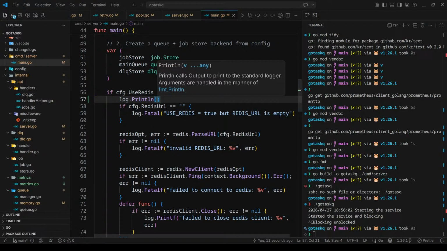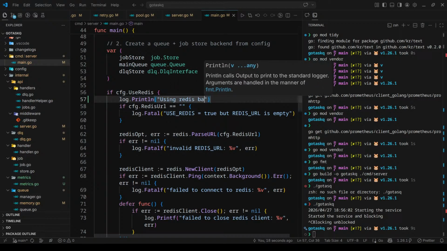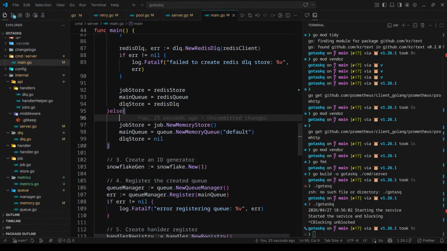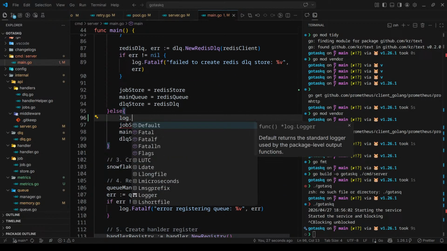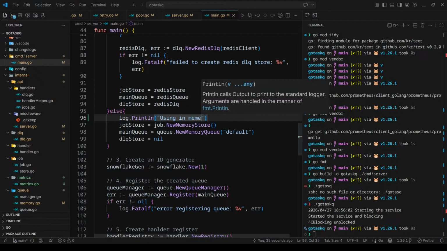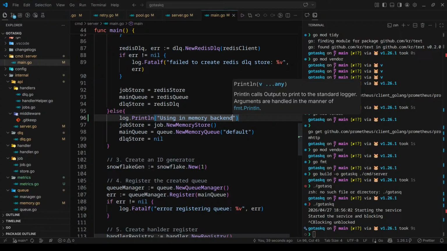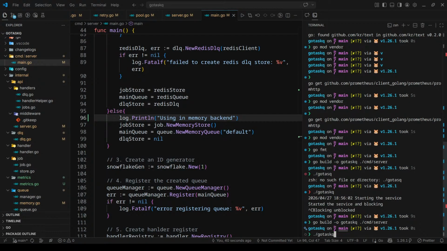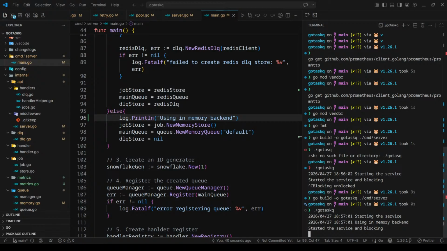I'll print a line which is using Redis-based backend. And here I'll use log.Println, which will say using in-memory backend. Now I can quickly check which one is being used. So it's using in-memory backend.